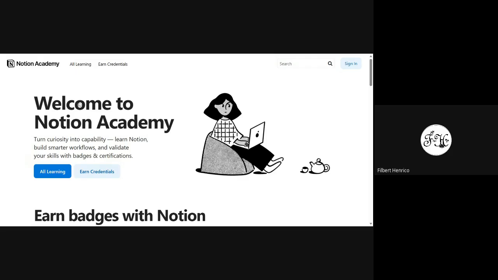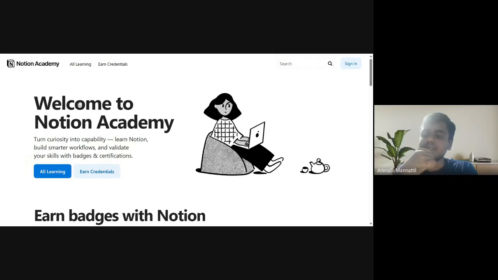What is the use of the certified admin path? I think the biggest benefit is that when you're applying for certain companies, especially startups, they're actually looking at you having prior experience in Notion, so as to onboard you, because they're trying to optimize their own workflows and systems also. So having prior experience in Notion will be a super big asset. If you're able to get these badges, it acts as a certification for you.